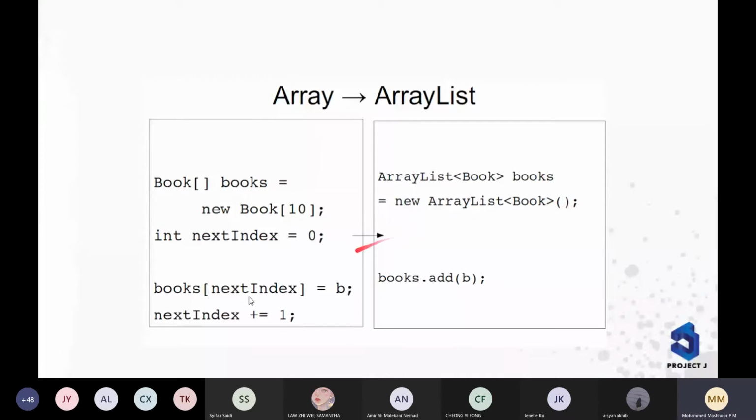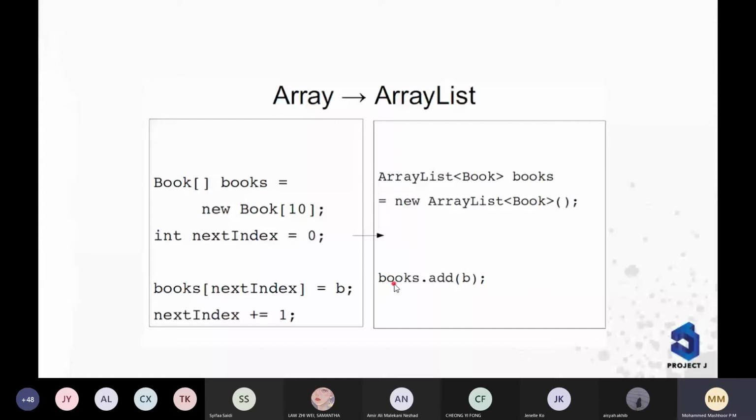Okay. So here, as you can see, if we need to give a value to a certain index, we need to use this much coding. But for ArrayList, we just need to use a method. So in ArrayList, there are lots of predefined methods. One of them is add, which basically adds a particular variable to the last index, which means if you are starting off, in this particular case, we are beginning this particular array, so the variable b will go into index 0. But if this ArrayList contains 5 elements, then this b goes to the sixth index. Okay, I hope you understood the point.